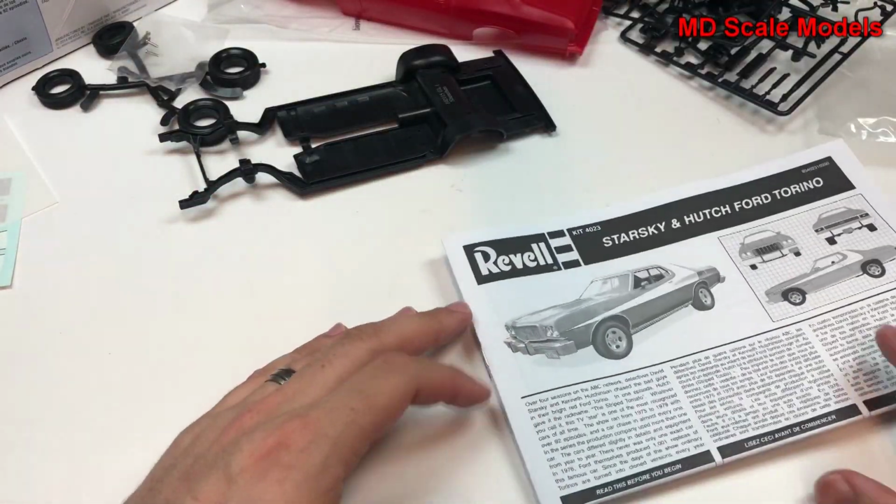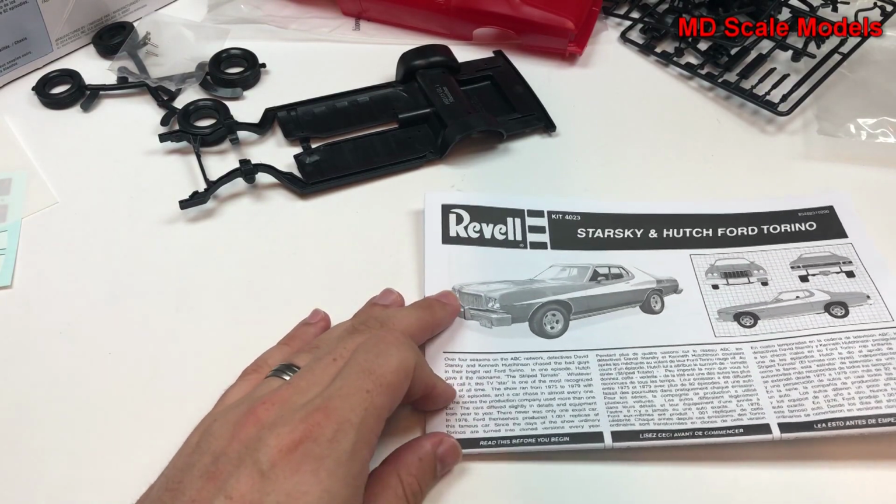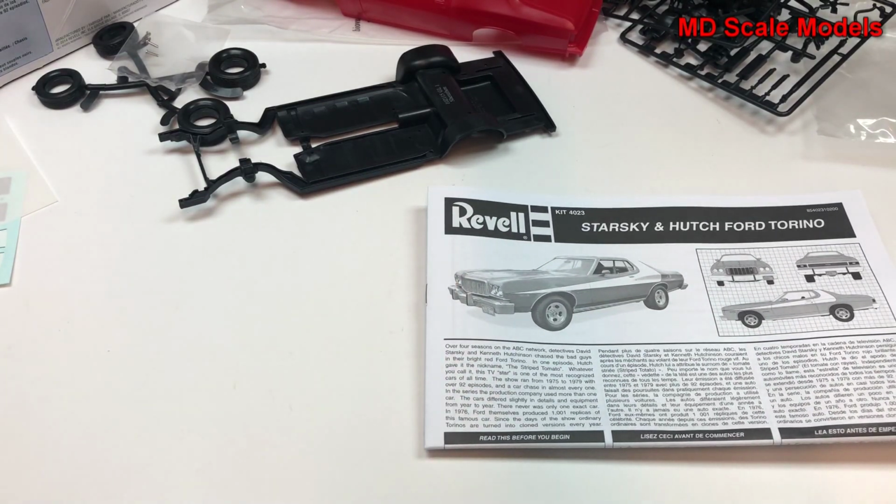So that's actually originally well molded, reasonable level of detail, and some good decals.